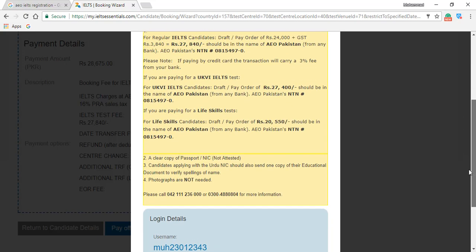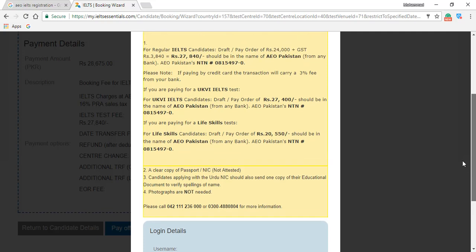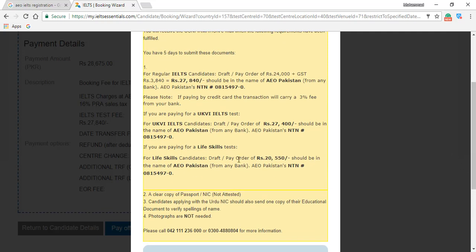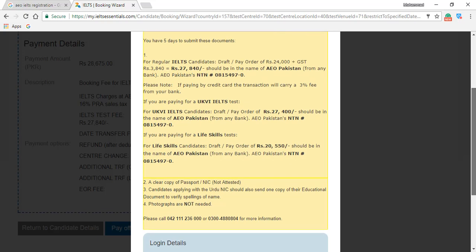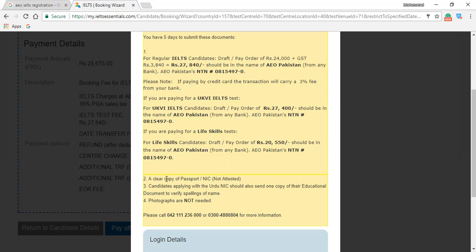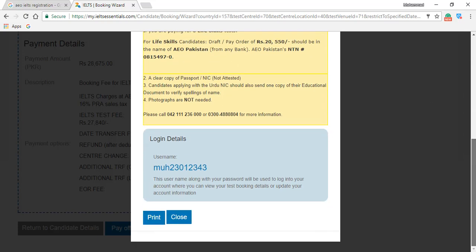You will print this page, and then you will make a draft or pay order in the name of AEO Pakistan with this reference number, and then you will send it at their address, and you will have to send these documents with your application. And finally, for information on paying online, you can call these two numbers and get more information on your payment.